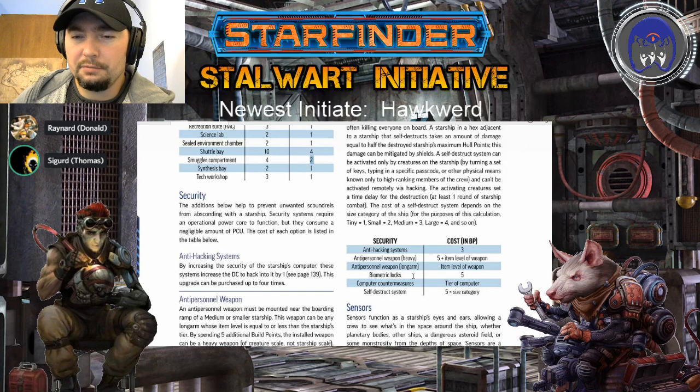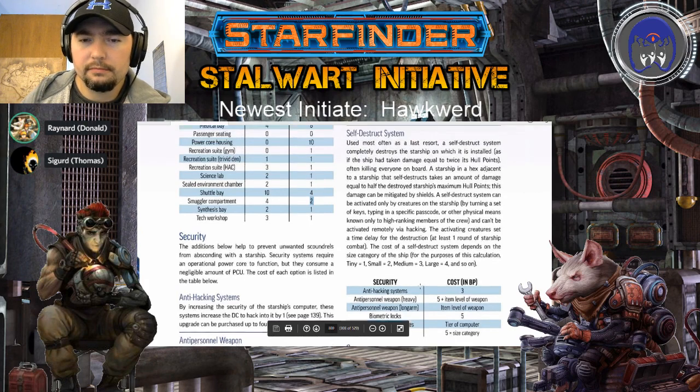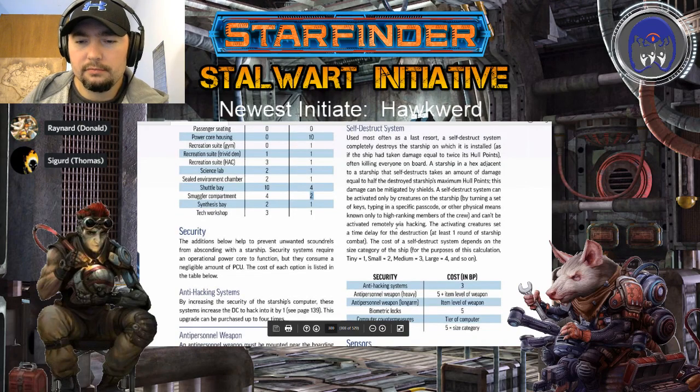I mean, that's not a lot. Yeah, unless you're willing to dump some points into it. We only have 2 BP left, unless you want to get it 4 times, which would cost 12 points, which is half of what we have left. I said we put a pin in the security systems, and we'll come back to it.